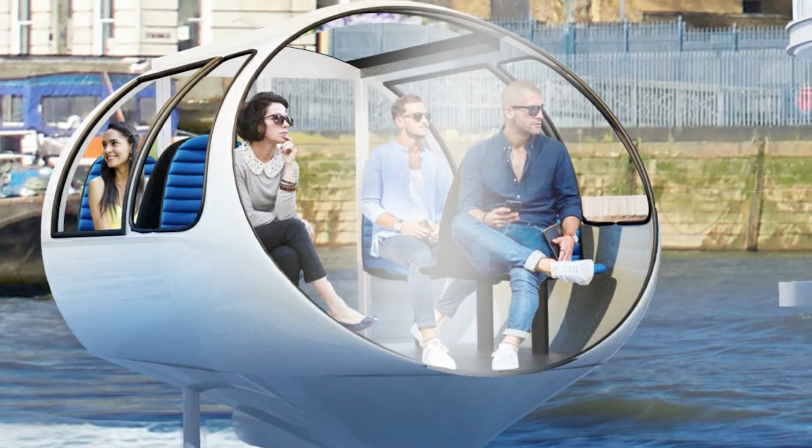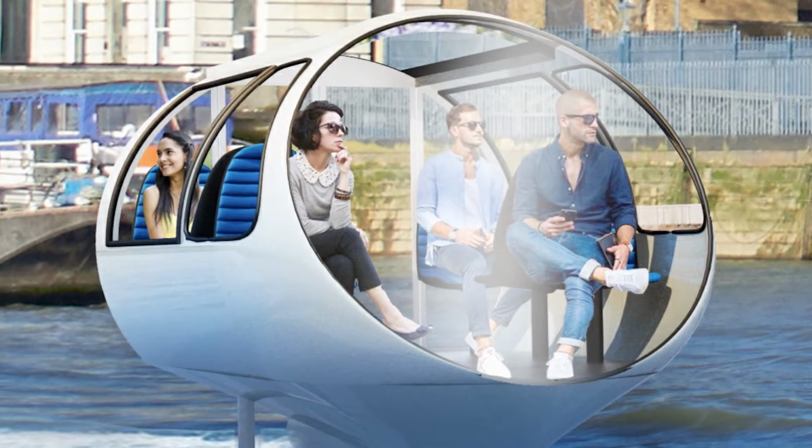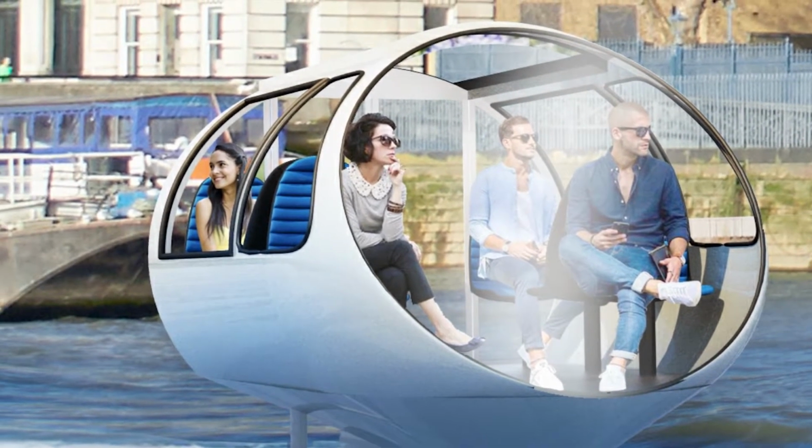I think EasyJet in the next 10 years will be bringing out a commuter plane, which is completely electric. So the technology is there to do something which is electrically powered, a small cab which is lifted up on hydrofoils. I don't know if you've seen the America's Cup, but if you can see how boats are transformed. When they lift out of the water, all of the resistance goes and they move incredibly efficiently. And if we do that, we've got a double benefit. We can have a very efficient means of transportation and it creates no wake. And that's a big issue with the rivers.